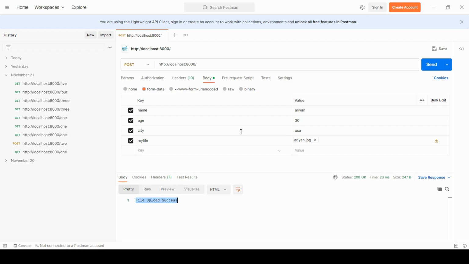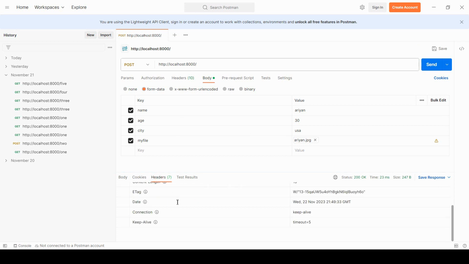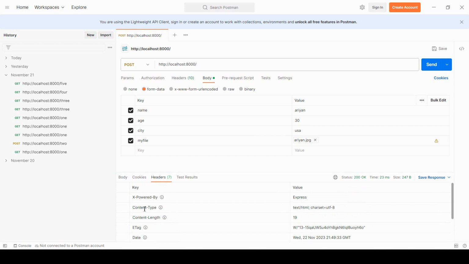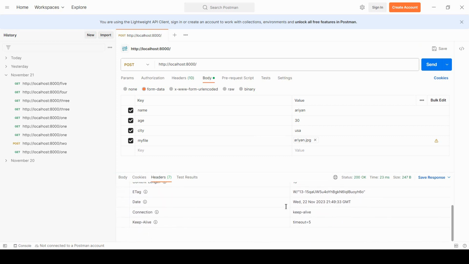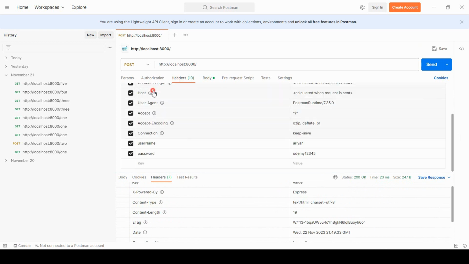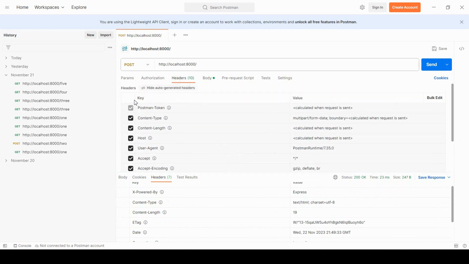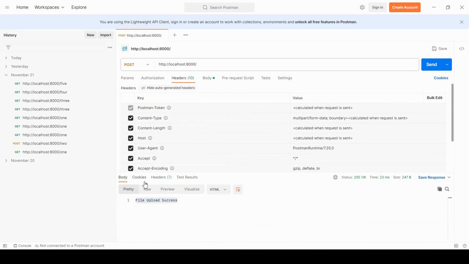And again, if you go to Postman, into the header area, you can see our content type. It has now been updated, and it's displayed as multi-part form data.